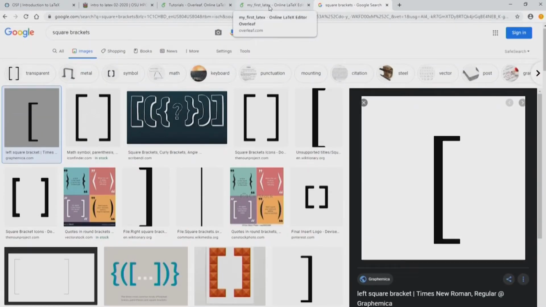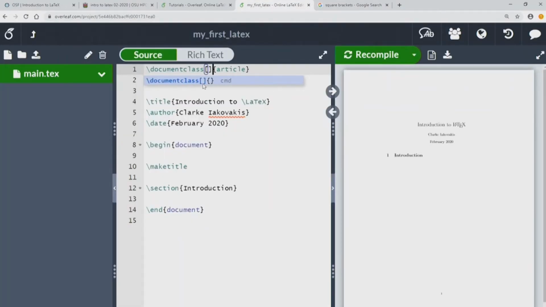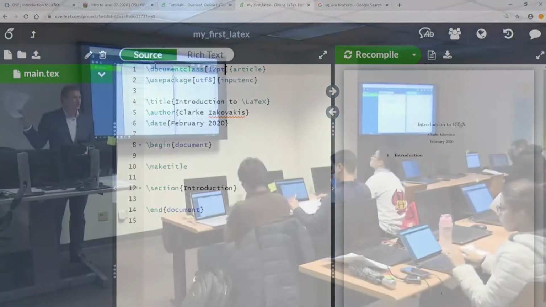Put it right there after the word class but before the word article. And I'd like you to type in 12pt, 12 point. This is also on your handout, in the first box on page 2.